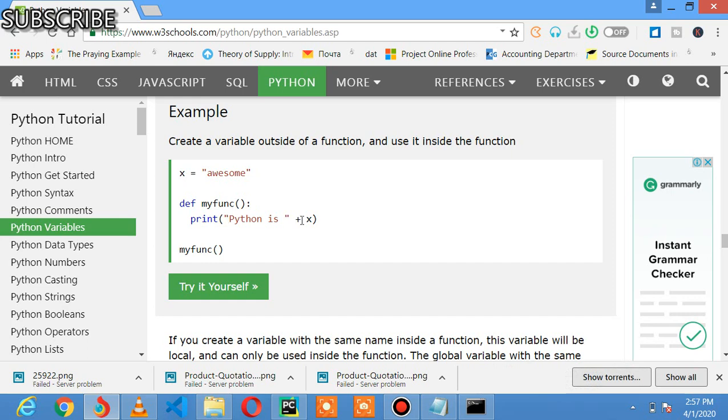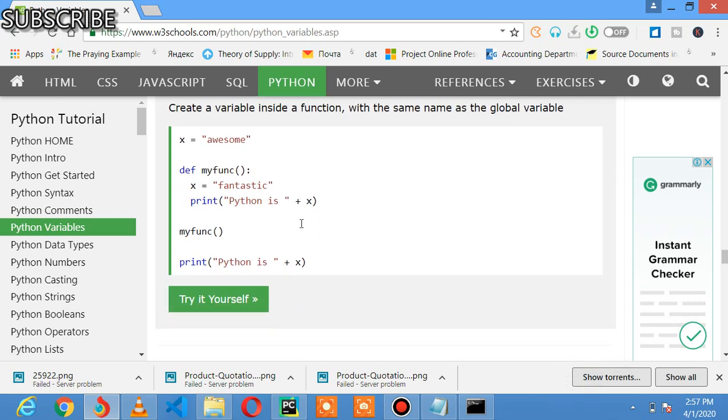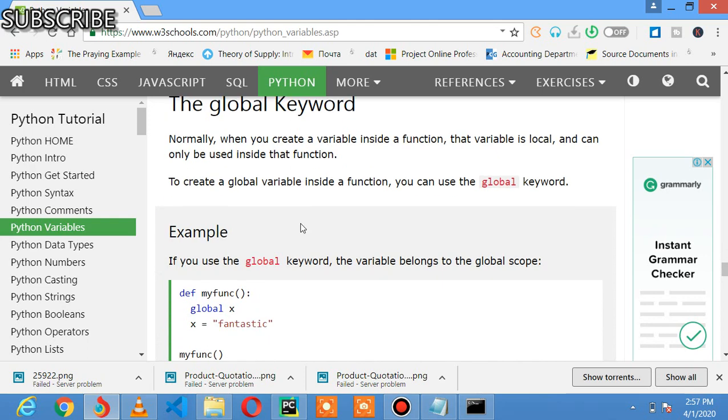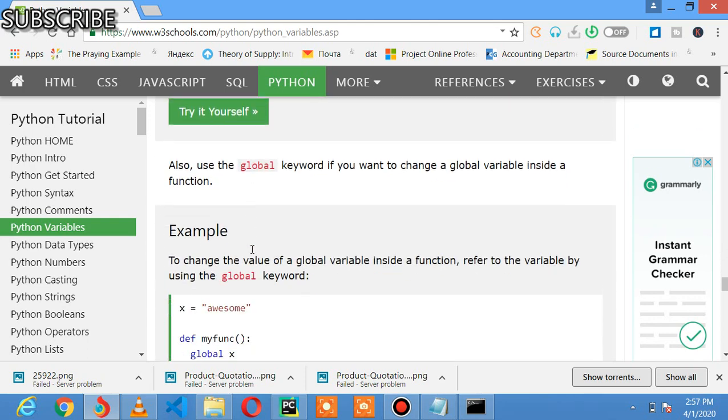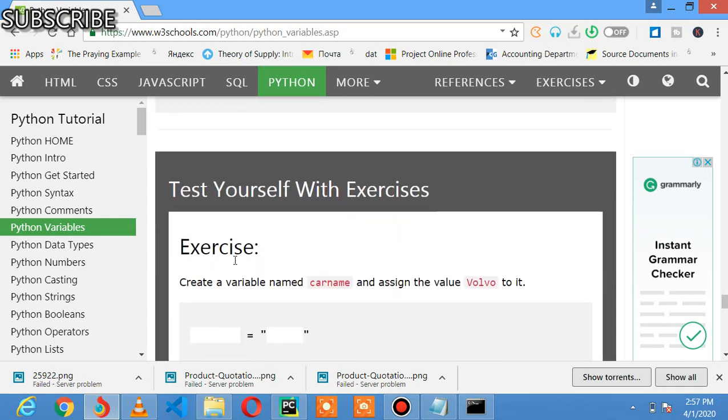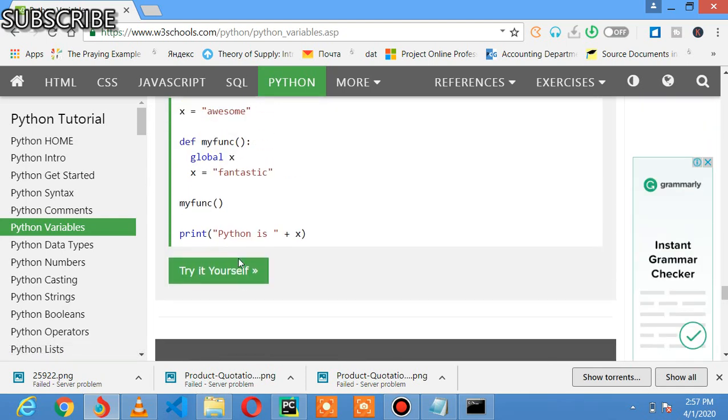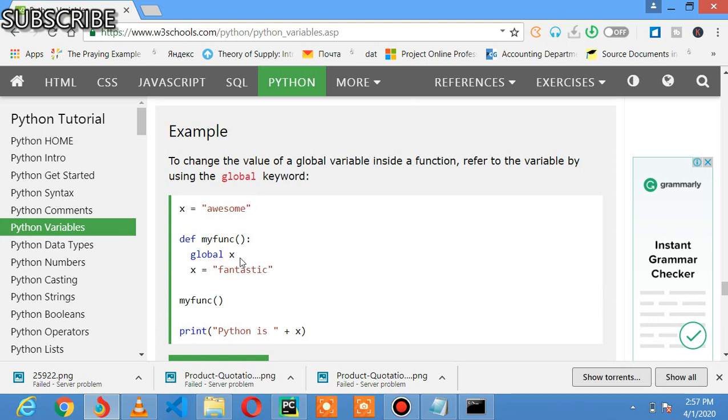You can use it only within that function, not outside.